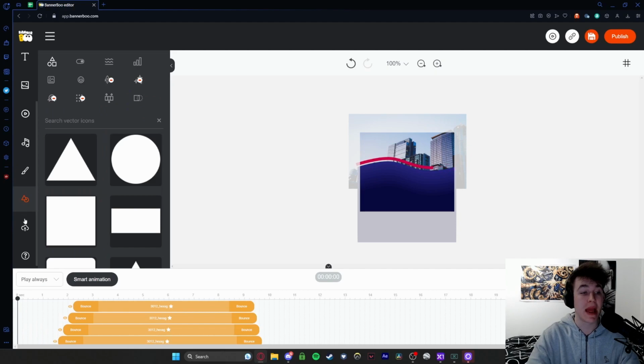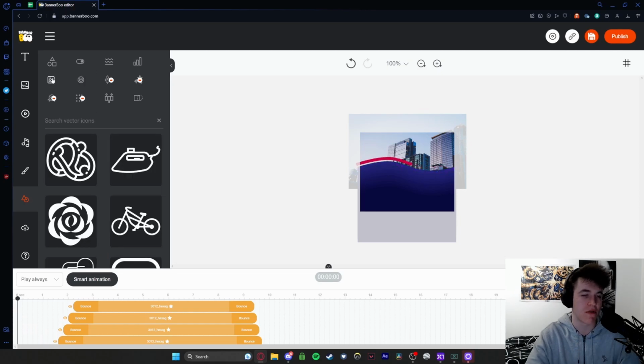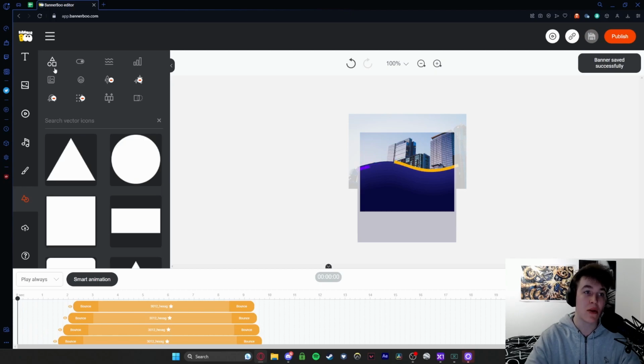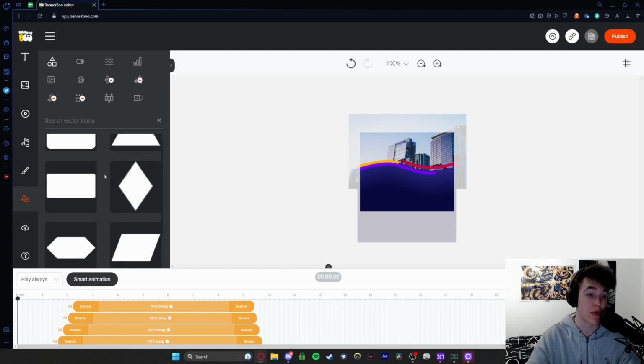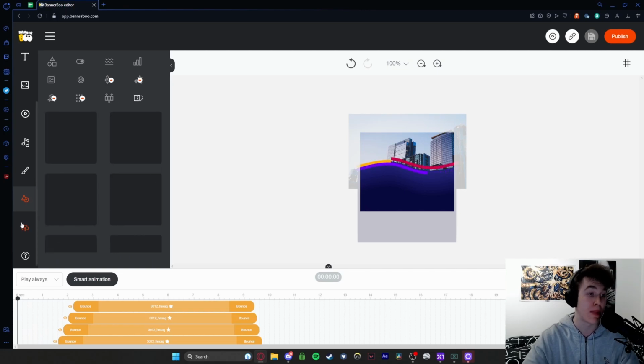Then you simply have the final main options, which are vectors, upload, and help. Now, vectors are basically emojis, or symbols. This is a big list of different symbols, buttons, and emojis that you're able to use to make it look more user-friendly, and also point people in the right direction of certain information that you might want them to know. So you could put an arrow pointing towards a particular piece of information that's quite critical. And that is what I really like. And there's a large plethora of these.